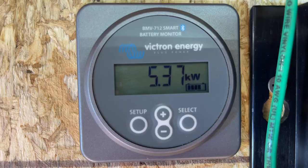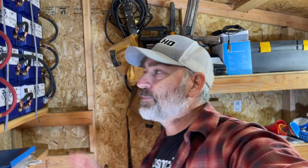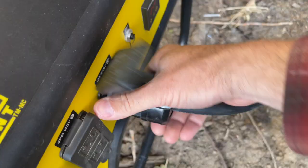All right, so right now the generator is giving us about as much as it can, right around 4,000 watts. It's coming out of the generator and going into the batteries right now. We have 1,400 watts on our panels, bouncing around a little bit right here. So we got 4,000 watts coming in from the generator. Perfect. That's exactly what we want. It's a lot of power coming in. I'm gonna shut that off. It's noisy.